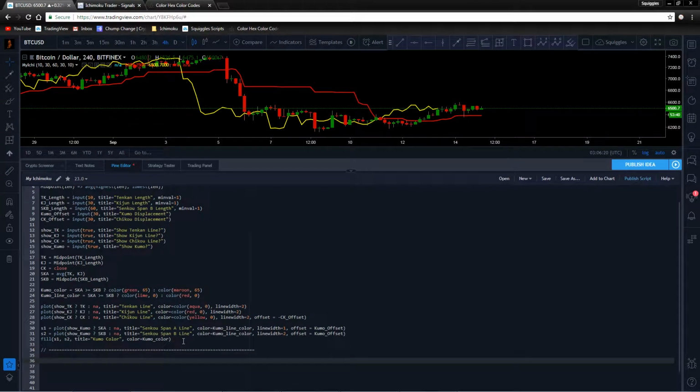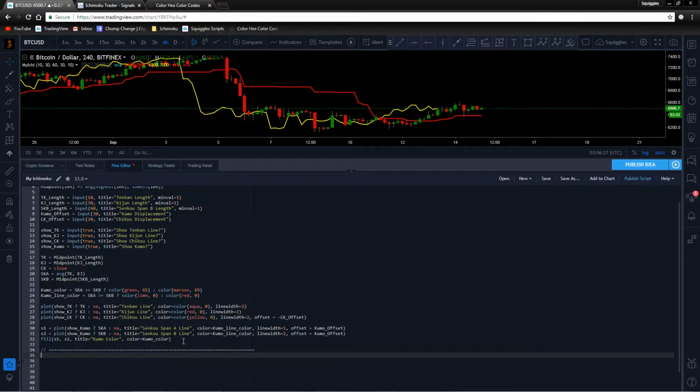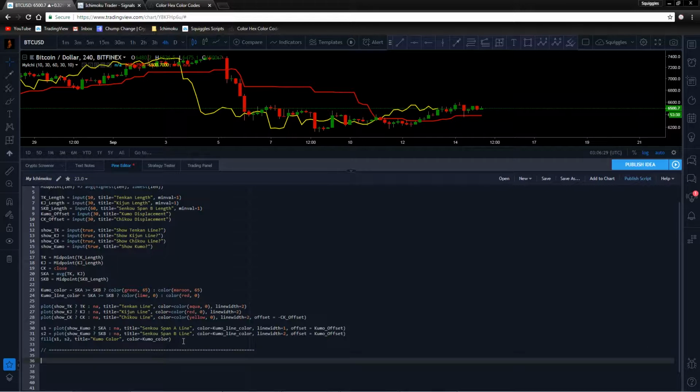Okay, here we go. So first of all, we're going to tell the user, if they're looking at the code, what we're going to do. So we're going to say this is making a comment. This condition, let's call it the first condition, so condition number 1. And it's going to be about if the Chikou crosses Kijun. So that's the purpose. That's what we want to build here.